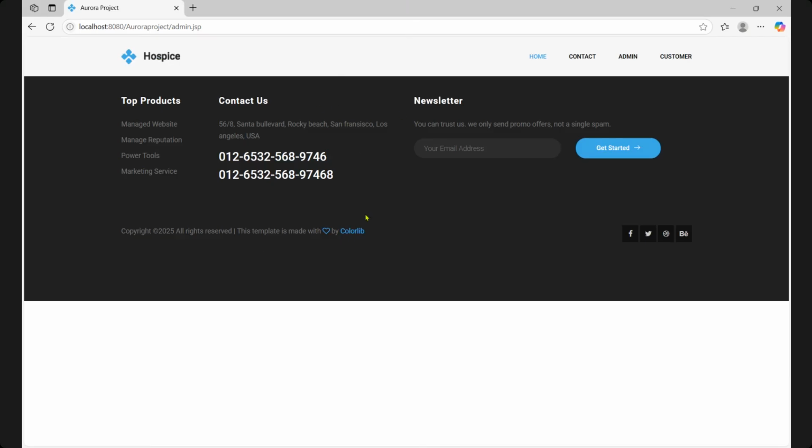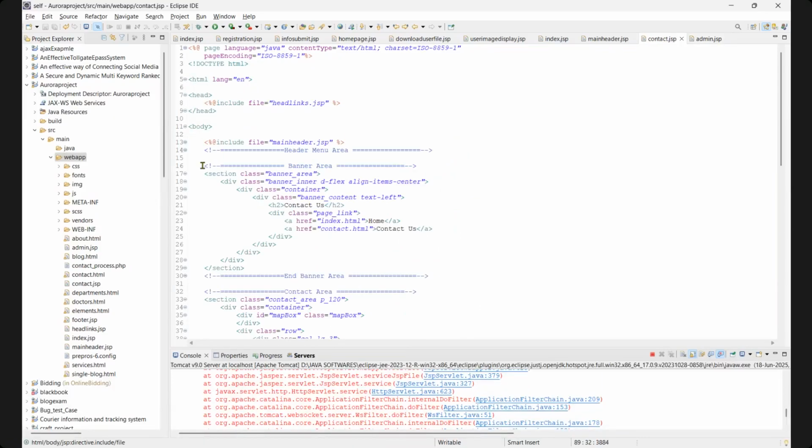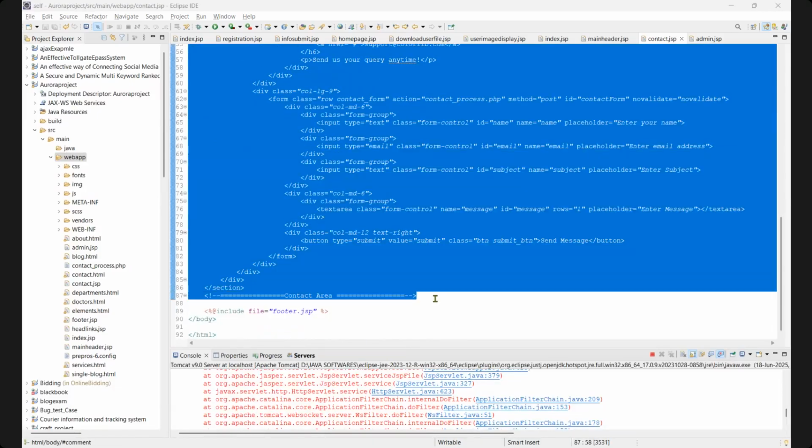Now what do we need? We need a contact slider page first, like we need to display admin login, and after that we need the form to log in to the admin. So by default, login for email and the password. So we need to create both those things. Now, in this template, we have the form in the contact page. Just imagine, this is in a slider banner area, and this is in a contact area. This is like a form.